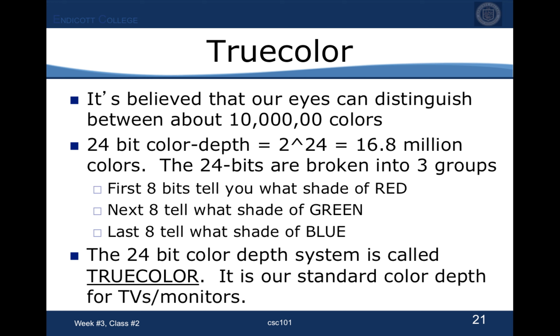So it's kind of crazy. Oh, and this is called true color, I should say, as it makes sense to call it that, right? The 24-bit color depth, or the 24-bit color system, which again is able to recognize over 16 million different colors. It's called true color, and this is the standard color depth for TVs and monitors, high definition anyway.